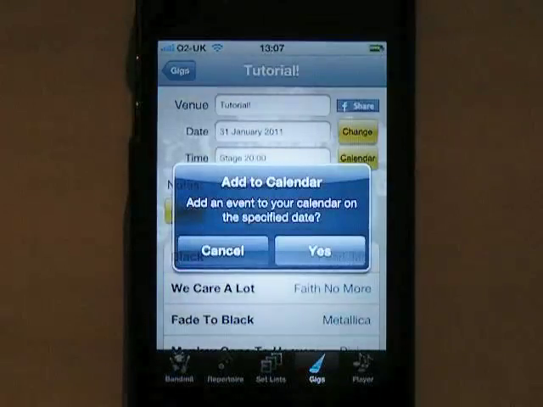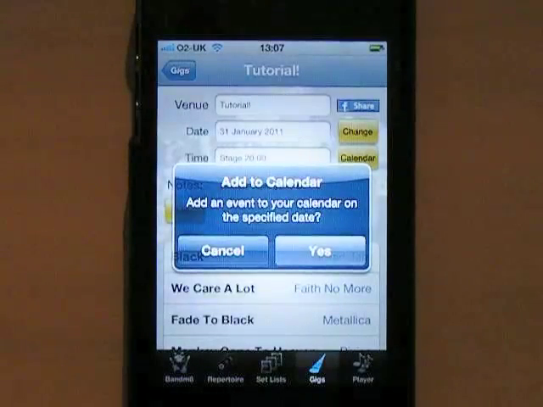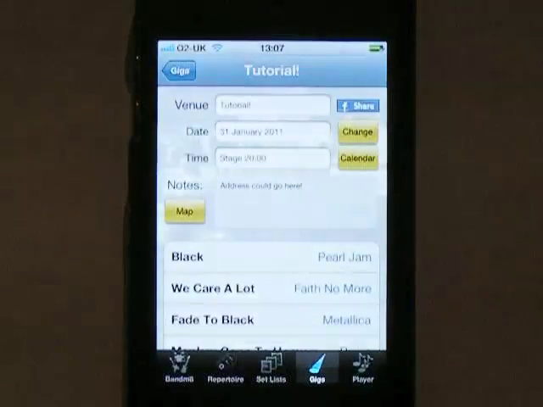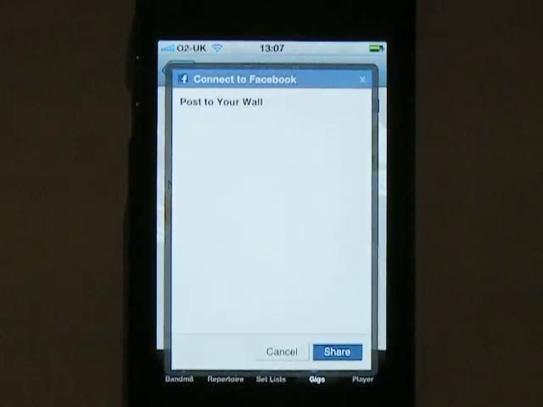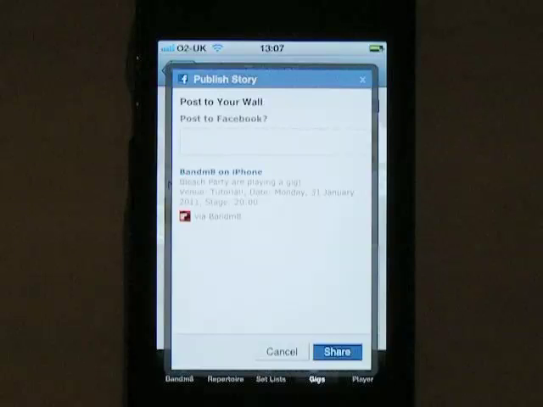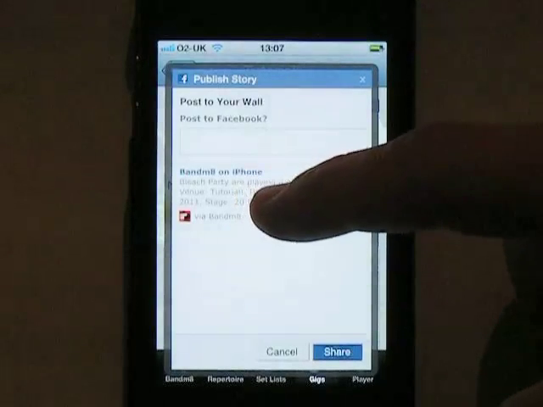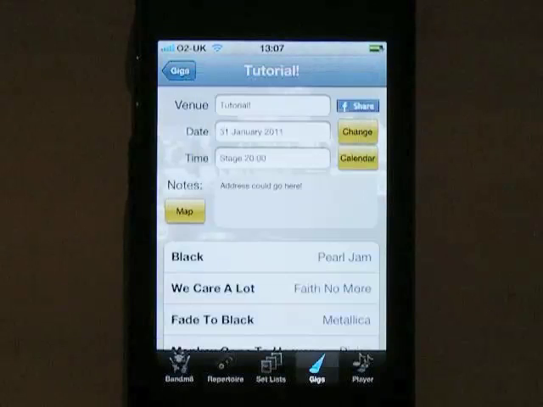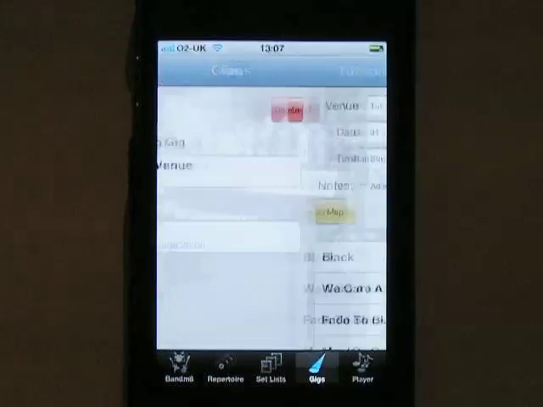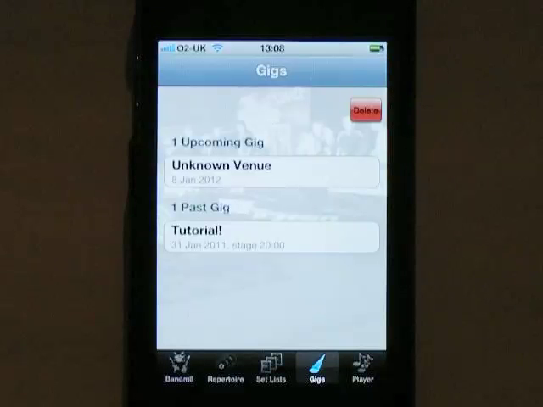You can add a calendar appointment using this button. And finally, tapping the Facebook button in the top right will allow you to post something to Facebook. You see the details include time and date. So that's it for the gigs page.